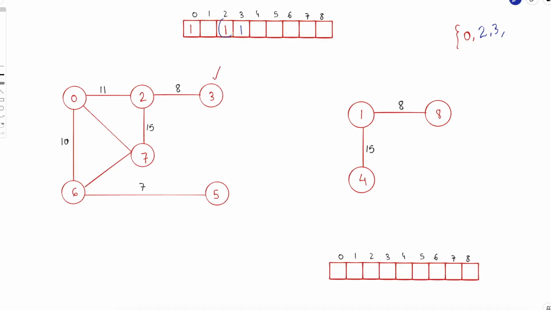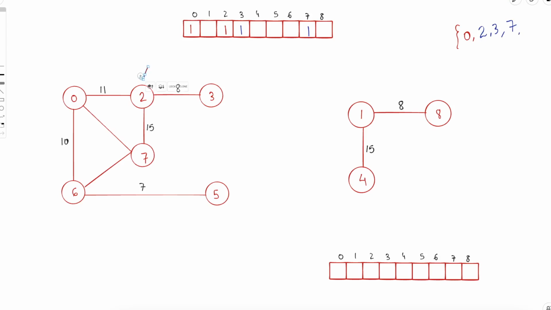So 2 is already visited, so you will not visit it. So you will go back in your recursion state and go back to 2. So from 2, now you visited 3. Now 0 and 7. Let's say 0. So 0 is already visited, so you will not visit that. Now comes 7. 7 is not visited, so let's visit that and add it to this list, right?